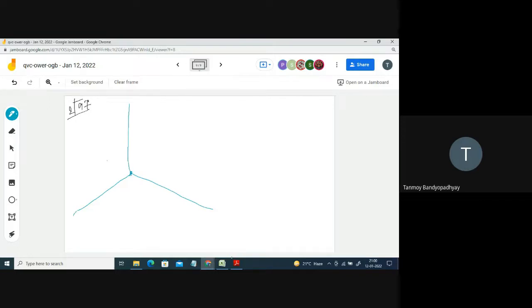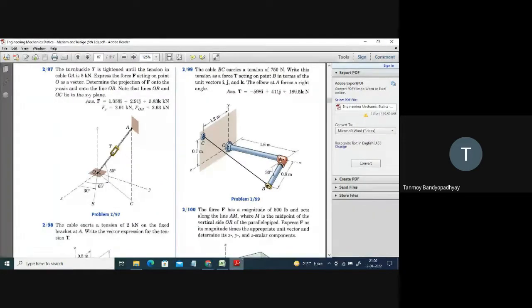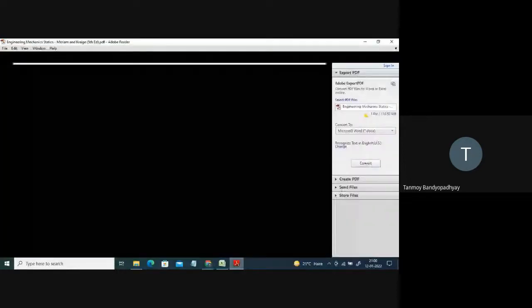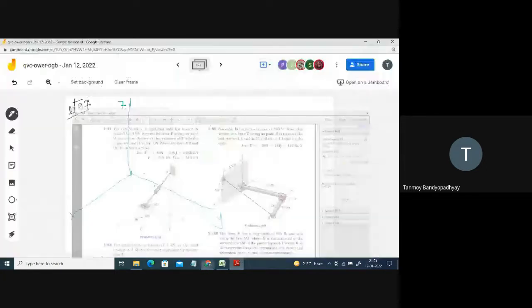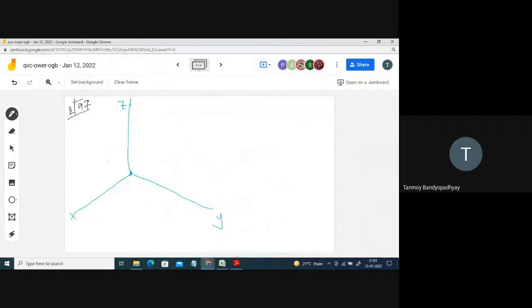So this is the x-axis, this is the y-axis, and this one is the z-axis given. আচ্ছা, আমাদেরকে একটা ফোর্স ভেক্টর দিয়ে দিয়েছে. So one force vector is given to us, which is OA, তার ইনক্লিনেশন with a line OC is given, ঠিক আছে. So express the force acting as a vector, determine the projection of the force on the y-axis and onto the line OB. OB is any arbitrary line actually. So এটাকে we are projecting the point A to a certain point C.